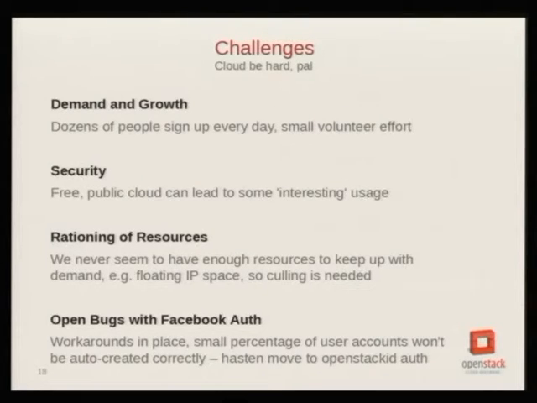Rationing of resources. Again, it's just the same theme. We have more people that want to use a service than we have resources to give out. And one of our biggest issues now, this is kind of our main focus with Trystack, is the auth system. So there was a historical decision made back in 2011 that the authentication mechanism for Trystack was Facebook. So who is a fan of Facebook here? Who has a Facebook account? Raise your hand. Yeah. Probably everybody. And if you don't have one, guess what? You have one, because they just make them for you.